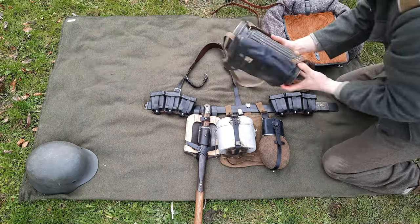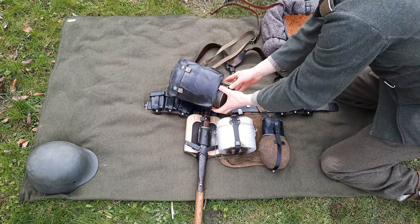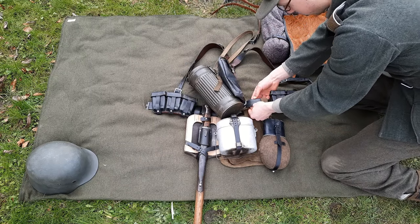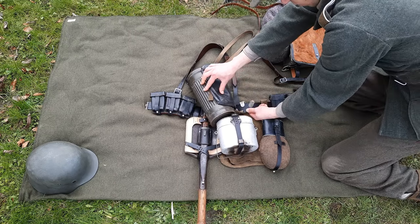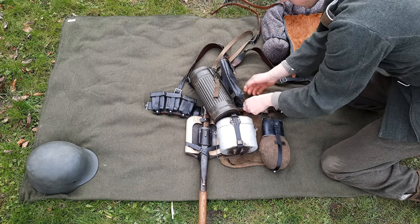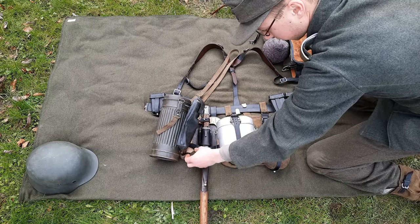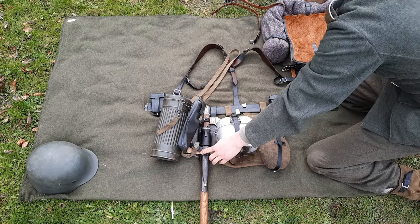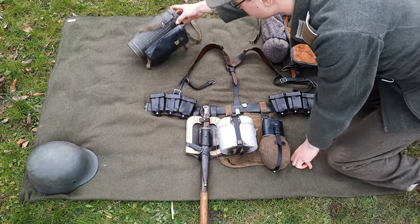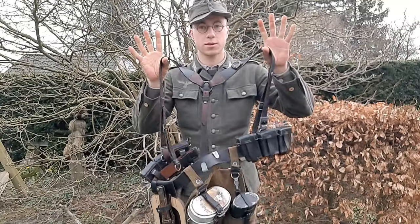The gas mask canister is going to be worn over your right shoulder, and then this loop will hook in on the right of the hook of your bread bag. But if you have your zeltbahn here, you can also hook this somewhere on the loops of your shovel, because that space is going to be taken. Most of the time this is not the case, but you can do that. Now, we have all our equipment on here.